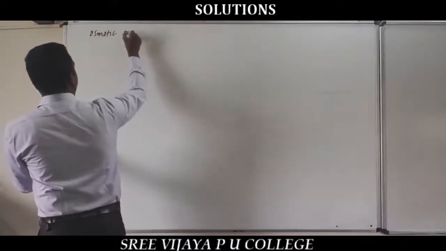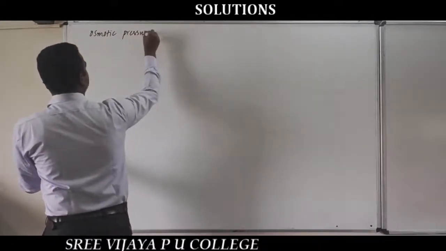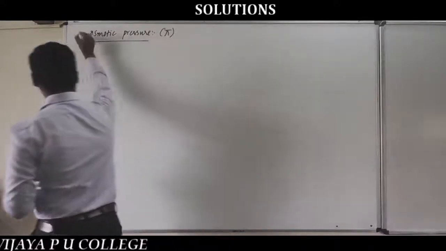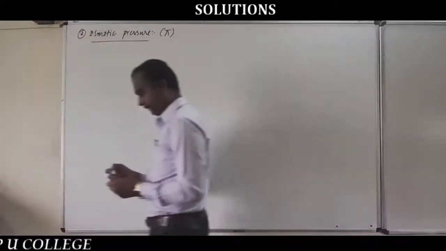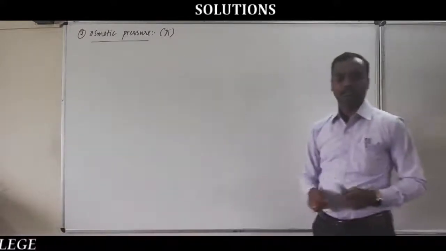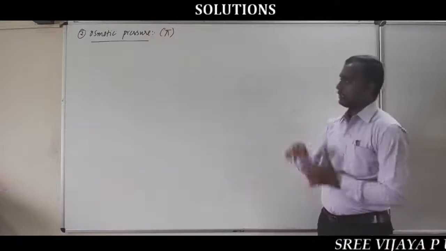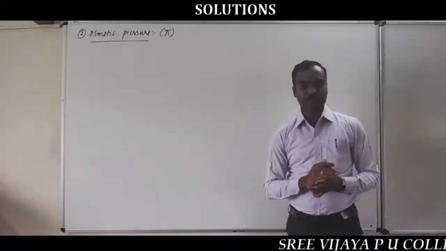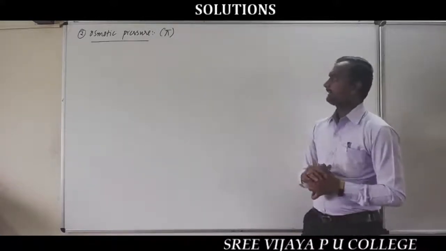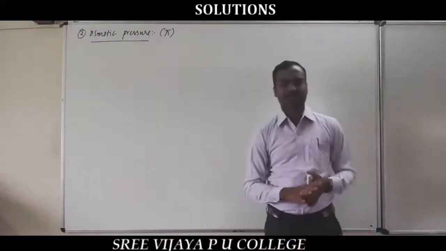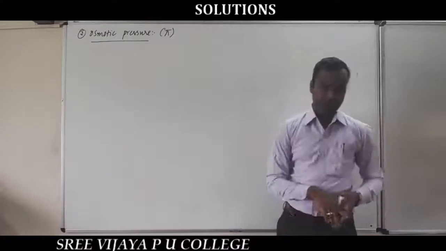Now we are going to discuss osmotic pressure, a very important concept for your competitive exams. That is the second colligative property. Already we discussed the relative lowering of vapor pressure, and now one more, osmotic pressure. What is the meaning of osmotic pressure? What is the formula to calculate it? What is the meaning of reverse osmosis? Those are all the concepts coming under osmotic pressure.